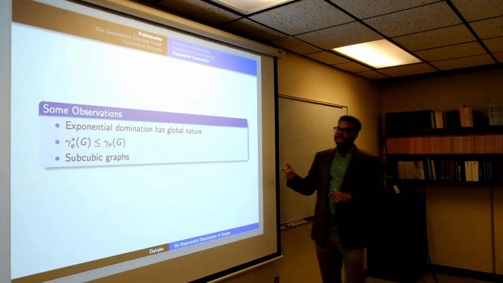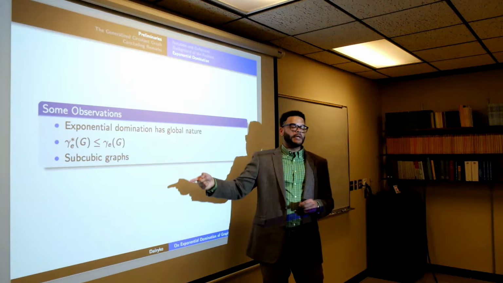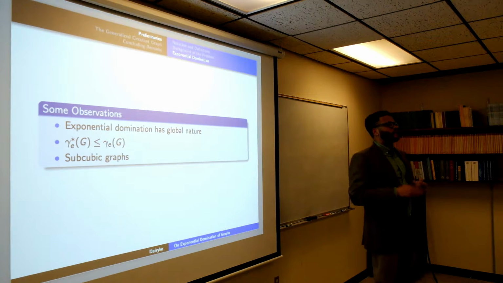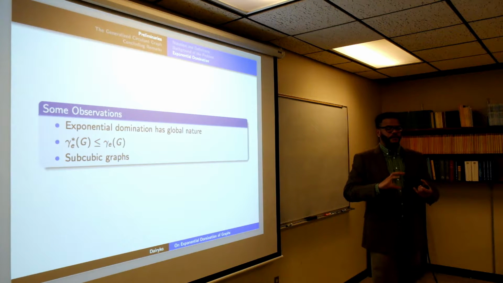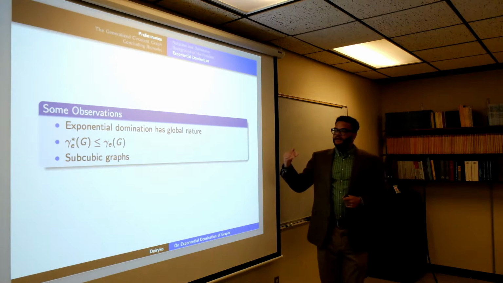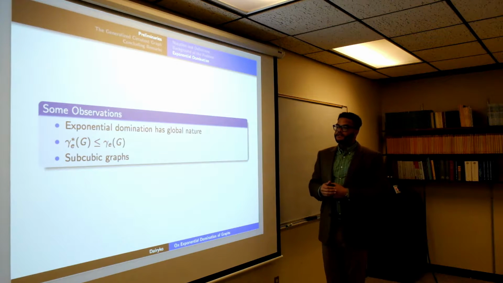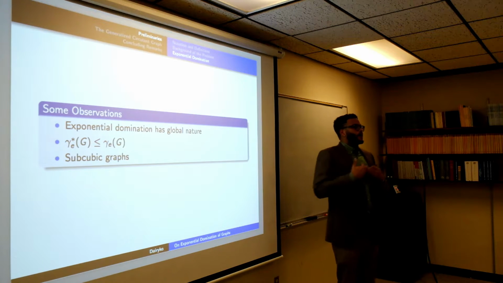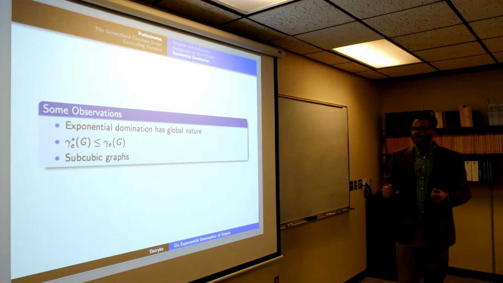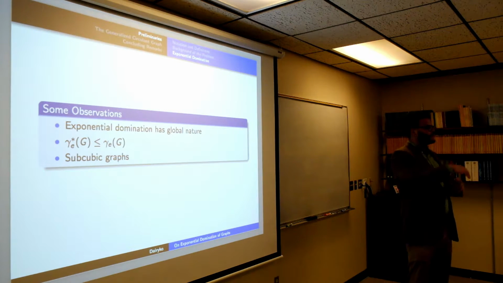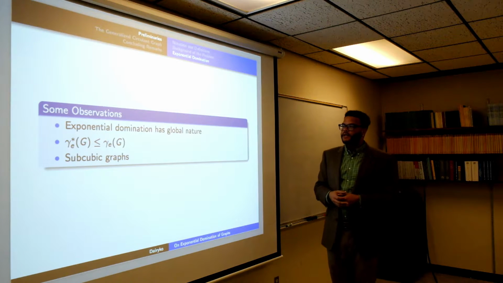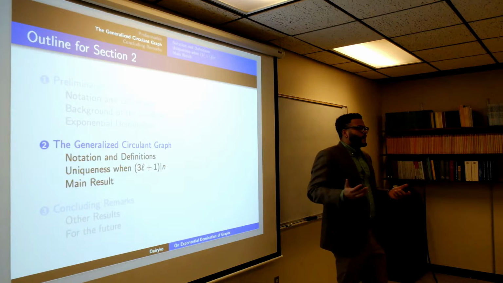A lot of the literature focuses on subcubic graphs because subcubic graphs align with exponential domination. There's a way to somewhat localize the influence that gets sent out, right? So that's a reason why a lot of the people in the literature use subcubic graphs. The graphs I've worked on aren't subcubic, right? So that was carving out just a little hole in the exponential domination area that no one really has worked on too much. So that's all for the observations.